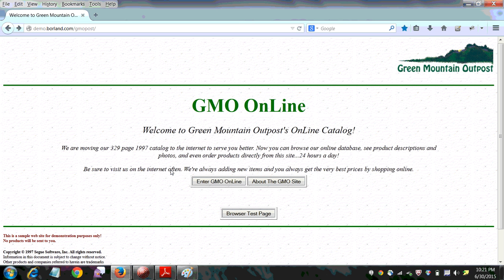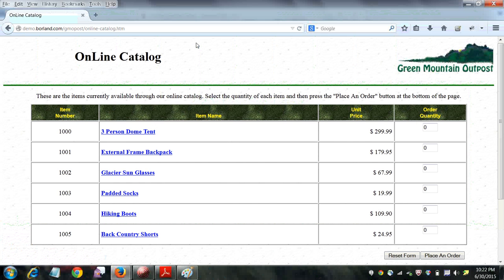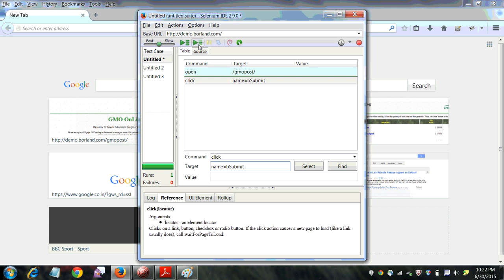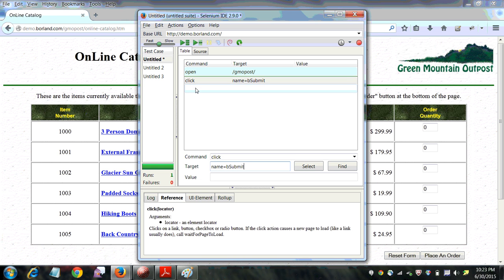As I am aware, one of the attributes of this button is name. Okay, and the name of this button is BSubmit. You can write here name equal to BSubmit. Okay, so it will click on this button. Now let me run it. See, can you see? It opened that URL and it ran also. Okay, let me open it in a fresh page so that you can figure it out. Click. See, it's opening this URL and it clicked on that button. So you are on this page. Okay. Next is type.